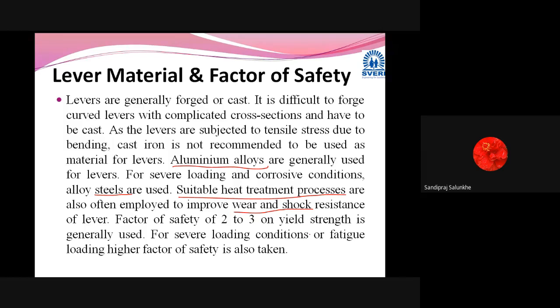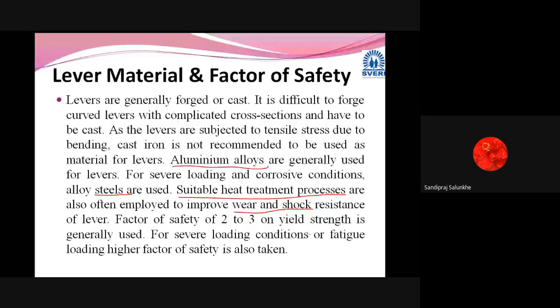So that lever undergoes various types of shock, that is, fluctuating load. What fluctuating load is, and how you are going to design any component under the application of fluctuating load, we are going to see in the next unit.